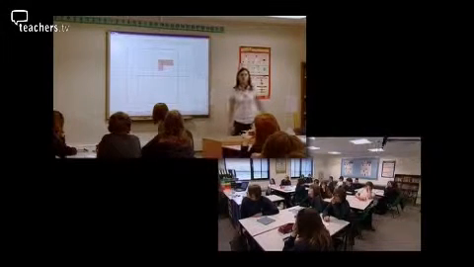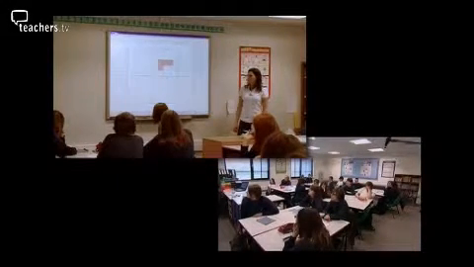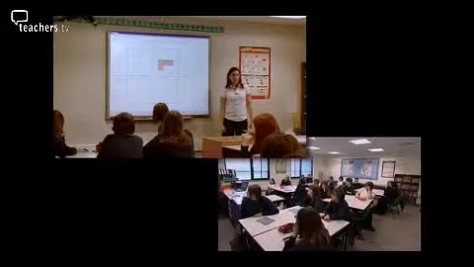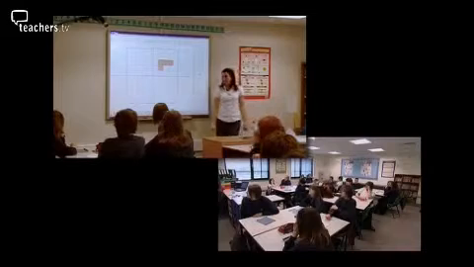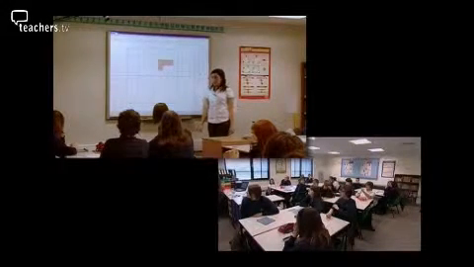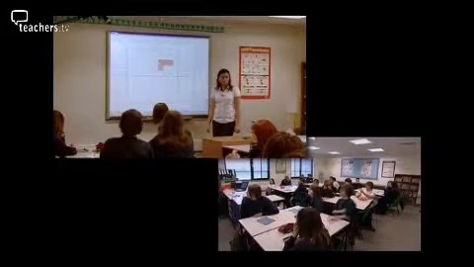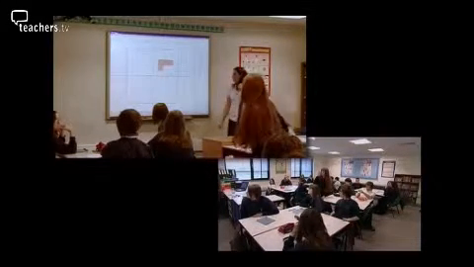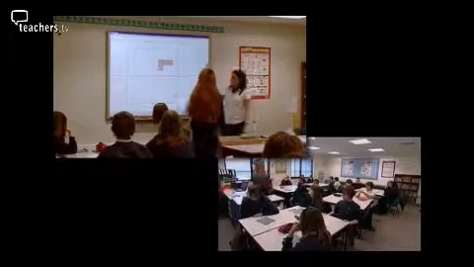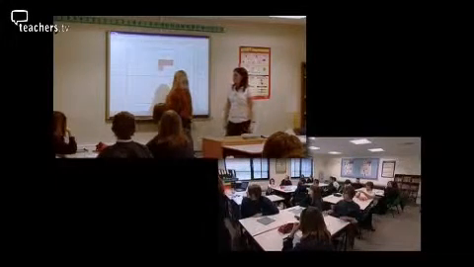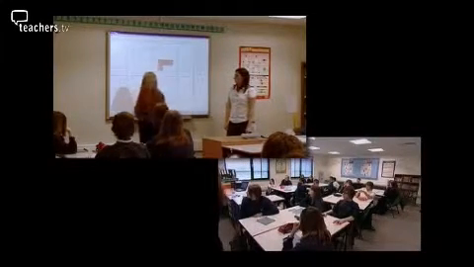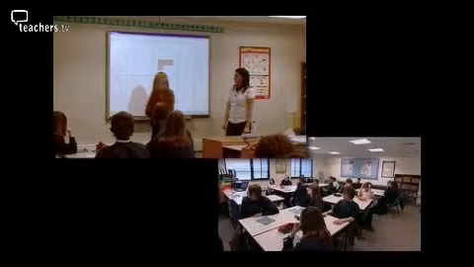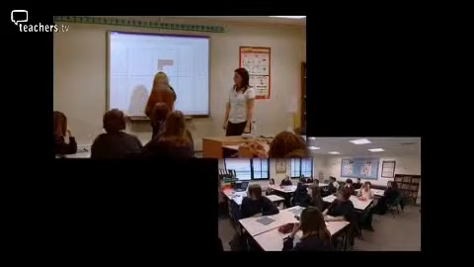Right, anyone want to come up and draw where the new shape's going to be when it's been reflected in x equals 1? Who thinks they know where that's going to be? So think about the line x equals 1, where would that be? And where would the reflected shape go? Anyone want to come up? Go on then, Ella. So you're always working on the most recent shape. So it's reflected in the line x equals 1. Where's the line x equals 1 going to be? Good. So if it was reflected in there, good.